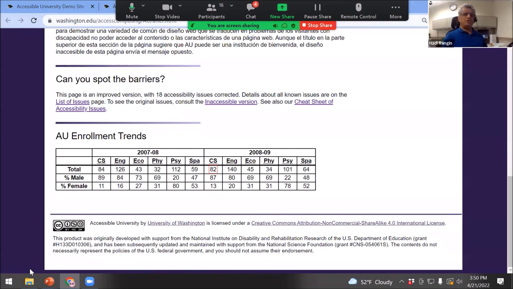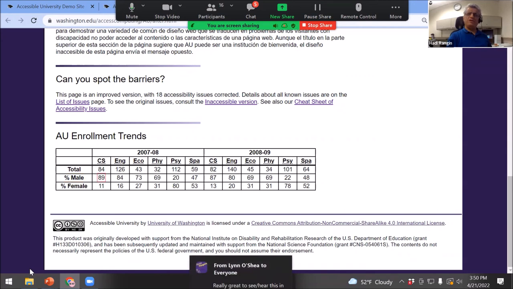So when I go to, for example, how many males? Percent male, row 4. Percent male. 2007 CS 89, column 2. So it is 89, but it read the related information. 2007 N 84, column 3. And 84%. And then if I go down, percent female, row 5. Percent female. 2007 CS 11, column 2. I hope the statistic has changed. It's not that bad. I mean, it sounds like when I was a computer science student many years back, when this was from last century. But hopefully the statistic has changed.